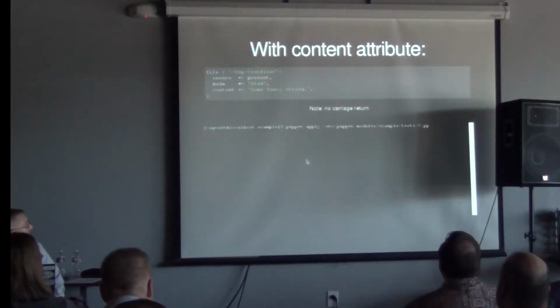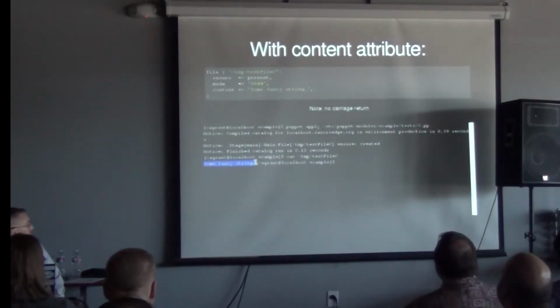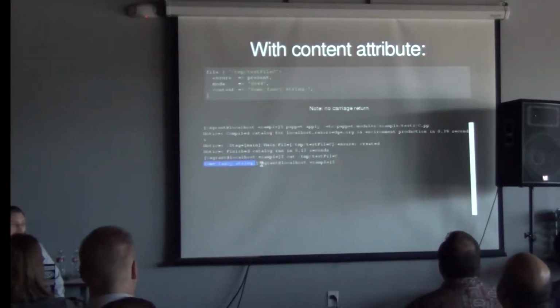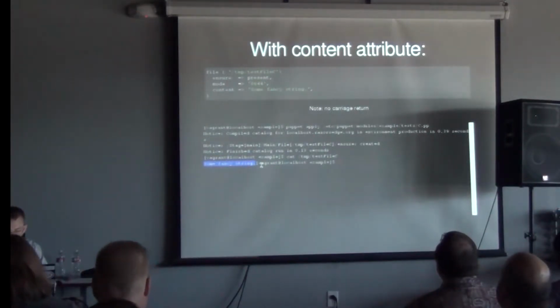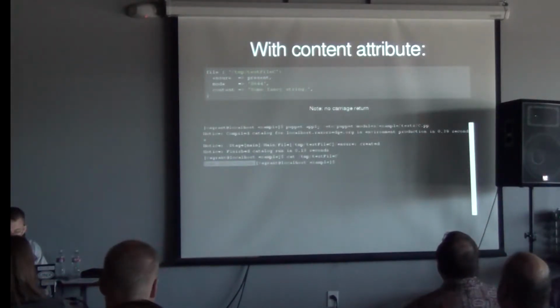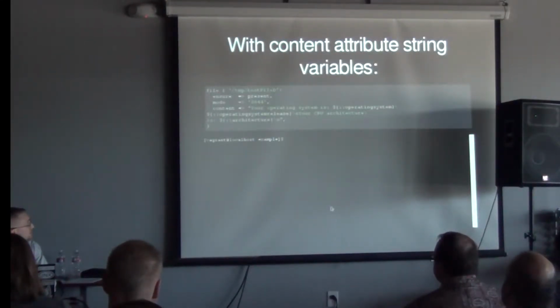Once that's done, we're going to look at that content. So we get some fancy string, just like the code here. And you'll notice that there's no carriage return at the very end. So you've got to be really careful about whether you want a line feed at the end of that. Basically, you just put a slash n at the end of your some fancy string, and you'll get a line feed. We'll see that in a moment because the next example will show that exact thing. Get your line feed right here.